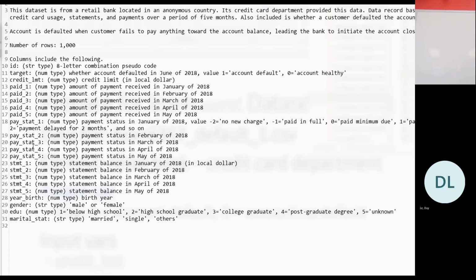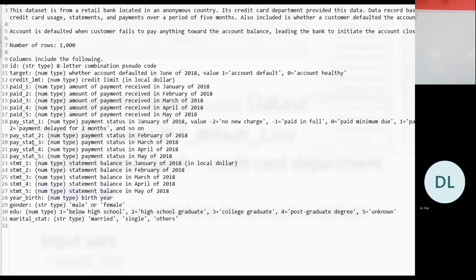And there are a bunch of numeric variables. Just because the data type of the variable is number, it doesn't mean it must be a numeric variable or an interval variable. You have to look at the meaning, such as payment status.